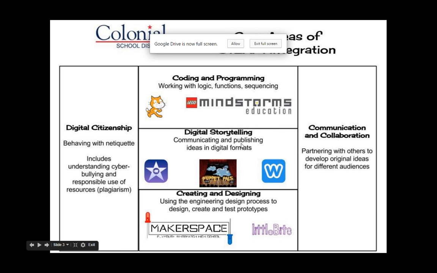In doing so, we created a very robust and very progressive K-8 technology curriculum. It's built around 5 basic pillars: digital citizenship, coding and programming, digital storytelling, creating and designing, and communication and collaboration. And one of our best and most engaging units is our creating and designing unit.